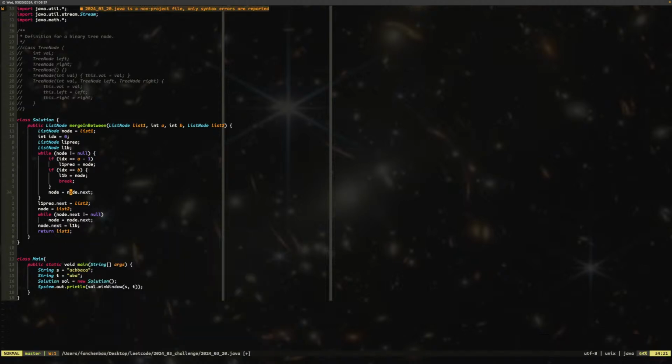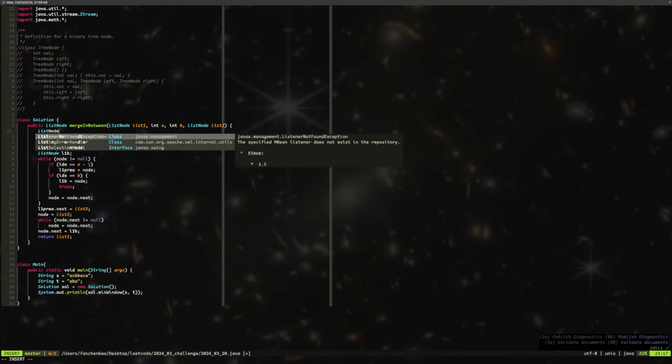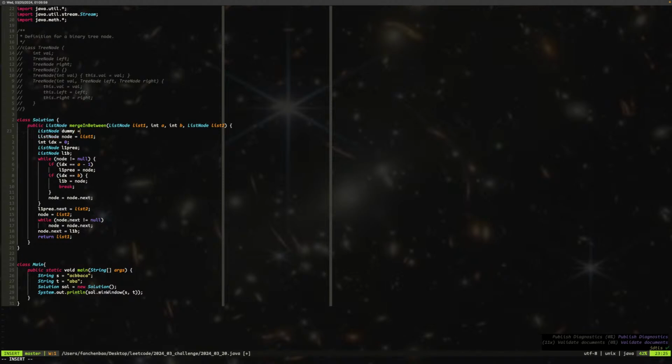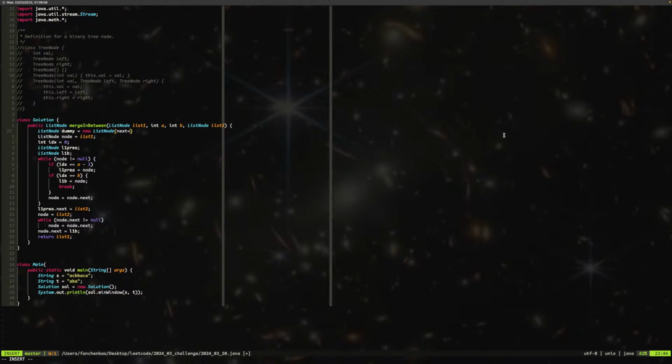What if we delete? Okay, we need dummy. So we need to have a list node dummy equal to new list node, next equal to list1.